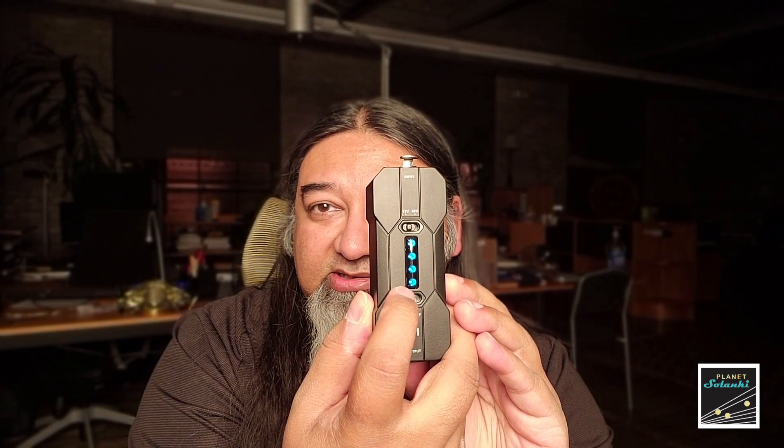It's pretty simple. Your input is here — plug the mic into that. Output is here — you just kind of plug everything up and you're good to go. There's an on/off switch, and when you turn this thing on, check it out: it's got lights. I like lights. There's also a switch at the top which lets you select from 12-volt or 48-volt phantom power, so regardless of if your mic takes one or the other, both options are on here for you. The Rode that I use is a 48-volt requirement, so I just keep that on the 48-volt side, turn it on, and I'm good to go.